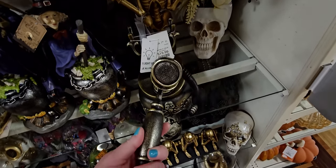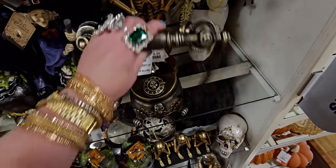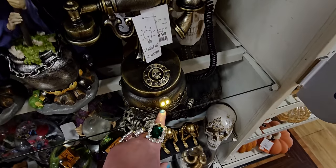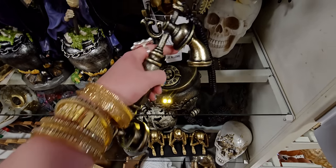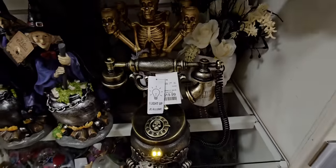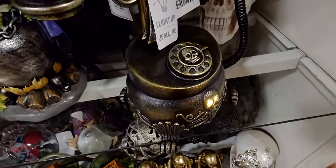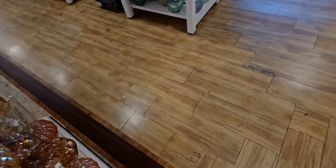They have this telephone — oh my gosh, I love this! It lights up and it's $19.99. It's like an antique phone. Let me see if I can get it to work — yes, it lights up! It doesn't make noise, it just lights up. But it's so cute — $19.99. I wish it had made a noise like it talked or something. Look at the claw feet!